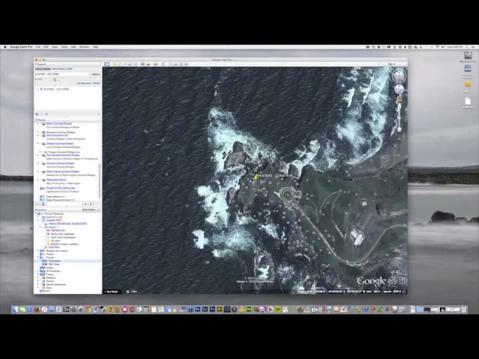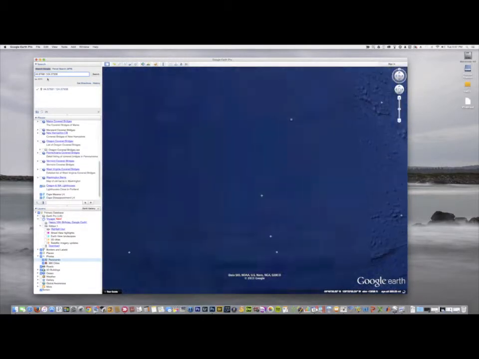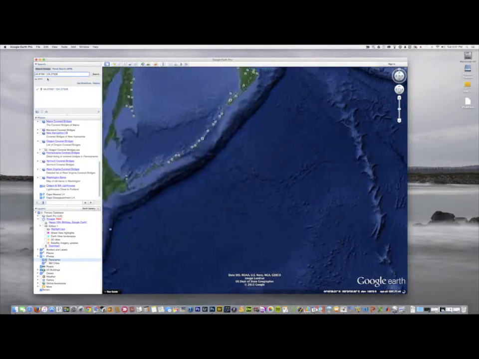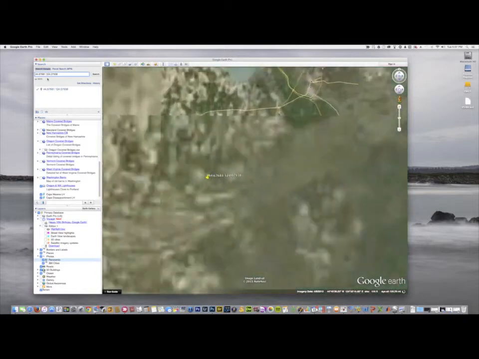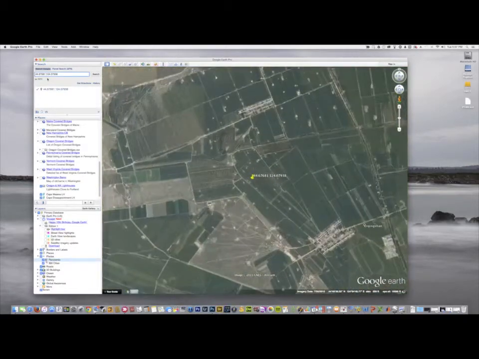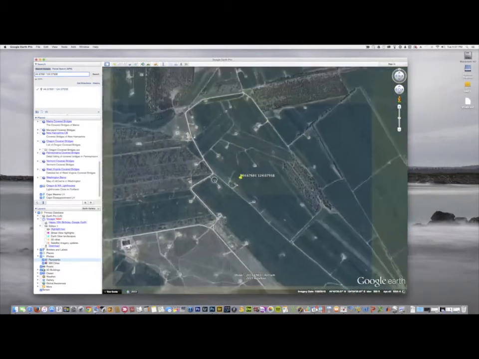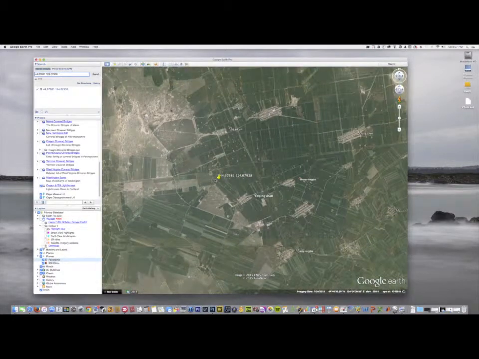So it's really easy if you just stay with this format and don't worry about degrees and minutes and all that kind of stuff. And Google Earth really makes it easy. So this is what would happen if I hadn't put the negative sign. Where would it take me? Someplace in China, I guess. I don't know where this is. In the middle of some rice field, it looks like.